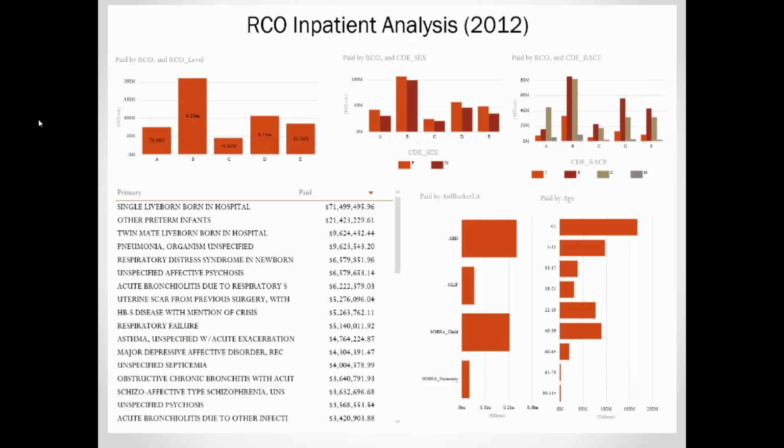For inpatient costs, we did the same thing and went back to the primary diagnosis. One thing that really stands out is the cost associated with the under 1-year-old. That's the 2 top primary diagnoses that are associated with that age group. And you'll see that chart on the right. You'll see the under 1-year-olds are the highest cost group among this, even though they're a small percentage of the population. And so there's a big indicator there, but you can kind of see how the inpatient costs are spread around throughout the population.